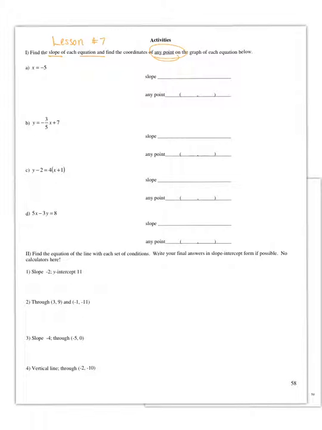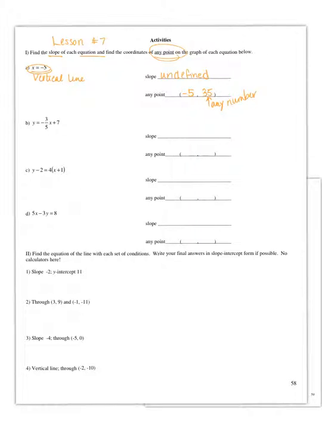So to start with, we have x equals -5. Anytime we have a line in the form x equals, we have to know that that is a vertical line, and a vertical line has an undefined slope. So any point on this line would have the value for x being -5. And any y value would be fine. You could pick any y value at all. So y is equal to 35 I'm choosing, but that could be any number.